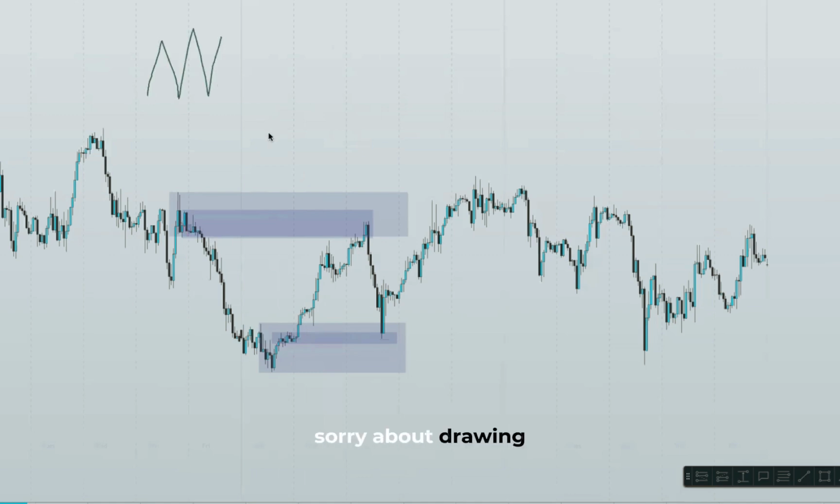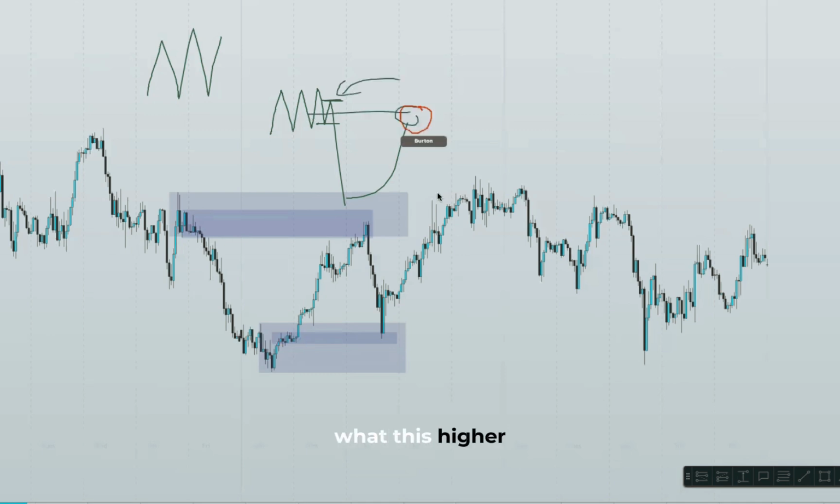Sorry, that's a bad drawing. This higher time frame range that we're seeing, right? And let's say we see something like this, right? So when we're seeing price initiate out of this range, we can see that initiation has happened from here, right? So when we're drilling down and trying to find the ideal OB for price to come back in and play, what we're doing essentially is going down and refining on a lower time frame what this higher time frame looks like. And it's not to overcomplicate it, right?